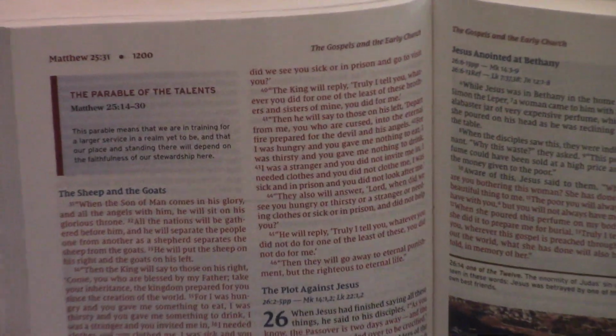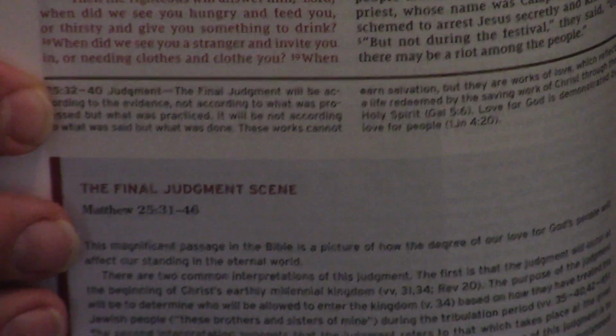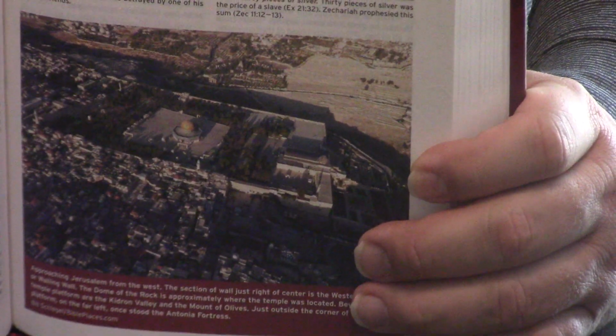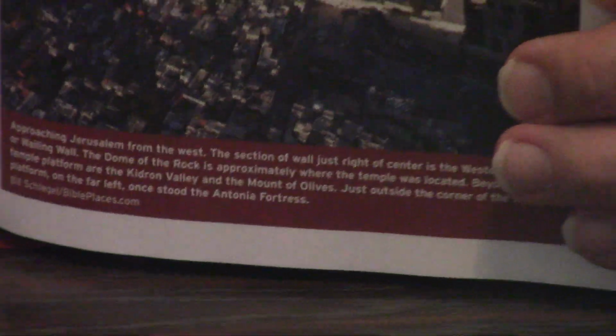So that is great. I'm going to guess, I don't do the Bible block measuring. I measure the whole Bible, and it's like 9 by 6. I really like the cover. The slip cover is really nicely done, kind of a white background with all kinds of great archaeological things on it.